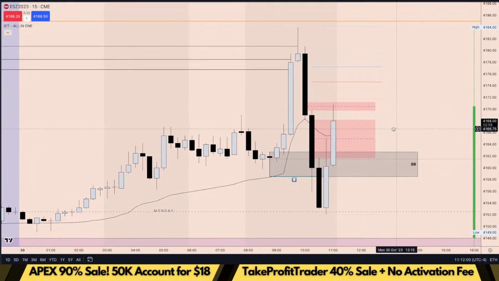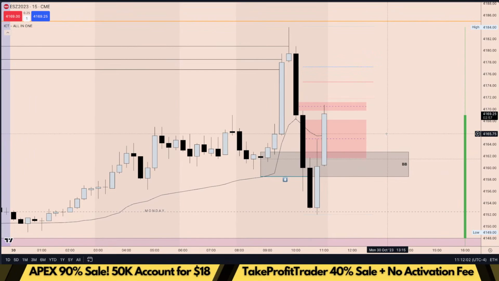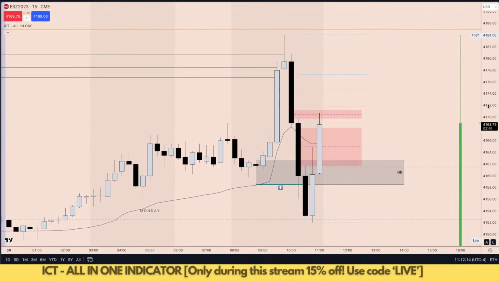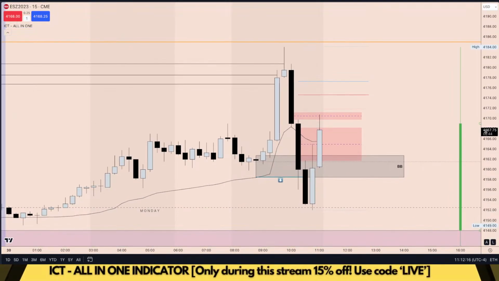Afterwards, I most likely have already got my entry on the higher time frame and now I'm just gonna let it play out. We scaled into this entry. We have our take profit targets. We will see if it plays out. We can't expect 10 out of 10 setups to play out, but we can expect at least 5 out of 10 to play out. And if 5 out of 10 play out with a 2-to-1 risk reward, what happens? We end up with net profit. And that's all we do.